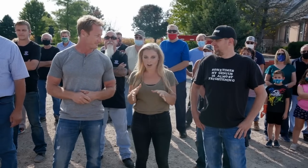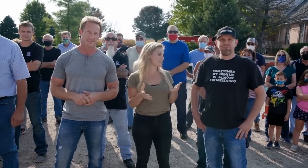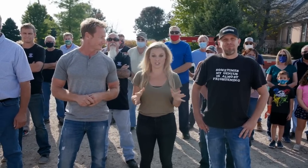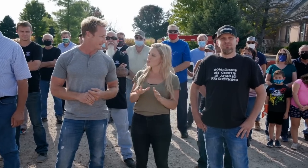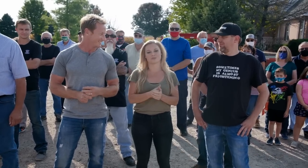Although this was a little car, it was kind of a big project, and the list was certainly large as well. We had a lot to do to get this thing back up and running and looking good, too. But just a little spit shine, and we got this thing back on the road, and Kathy's ready to drive it again. That's right. It was a small car, but big memories. And hopefully, after all the work Garage Squad did, she can go make some new ones.